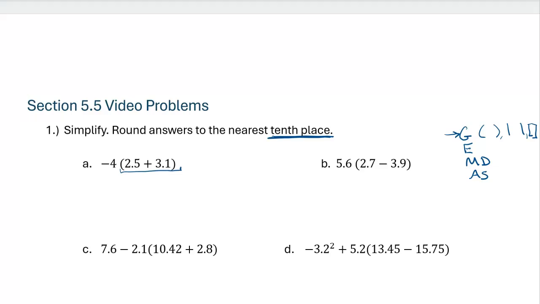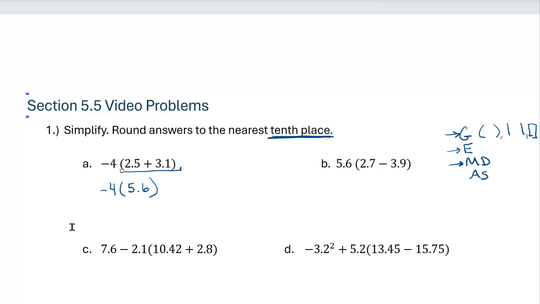When I add what's inside the parentheses, I get 5.6. So I'm going to write what I haven't dealt with yet, which is that -4. The parentheses are still there because all I've done is combine what's on the inside, and I get 5 6/10. Now I look back at GEMDAS. Exponents, well, I don't have exponents, so I move to multiplication and division. A reminder, if I had more than one multiplication and division remaining, I would go left to right. In this case, I just have one multiplication, so it doesn't apply.